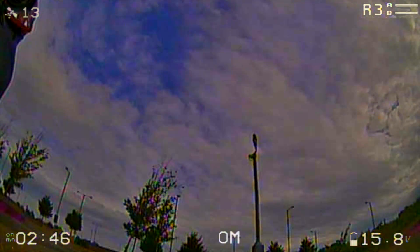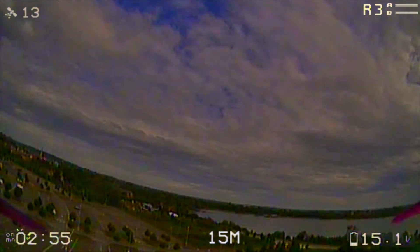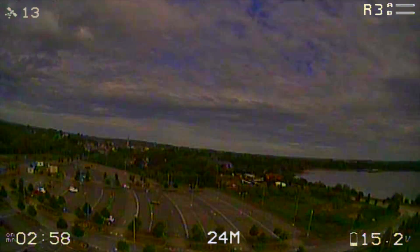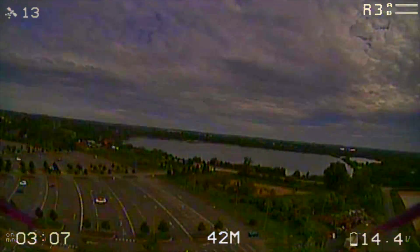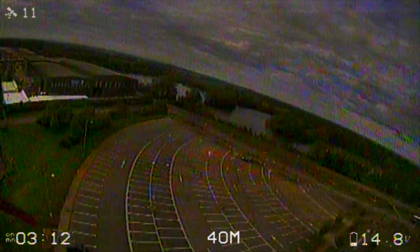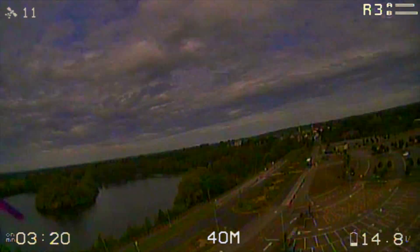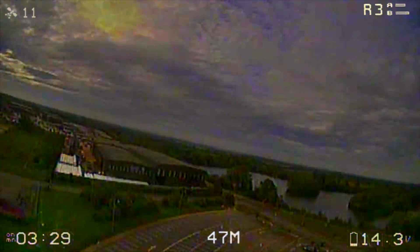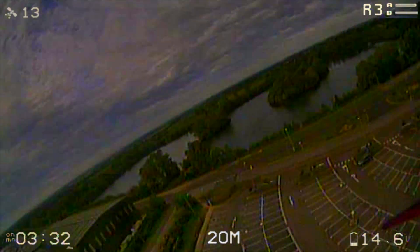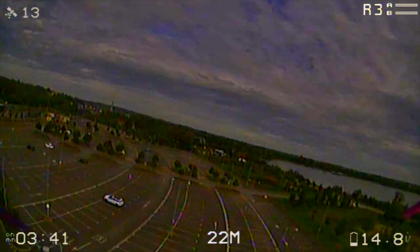Here we go - this is interesting. I tried a few runs in both directions to see if the wind made any difference, and it pretty much felt the same both ways. Maybe it's just because it's such a small quad. The speed peaks are just over 90 miles an hour, but it's hard to really tell because the GPS speed display is having a hard time keeping up. Maybe it's the GPS M8 module and Betaflight not sampling fast enough - after all, this is really designed for rescue mode so a fast sampling rate probably isn't needed. It really needs an accurate GPS logging system, but I was just curious to see how fast this was. It does show that the R349 is good for 90 miles per hour, which is fantastic.